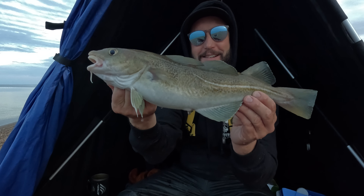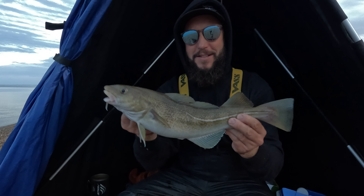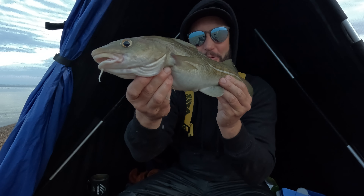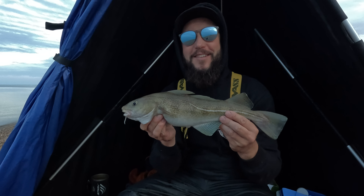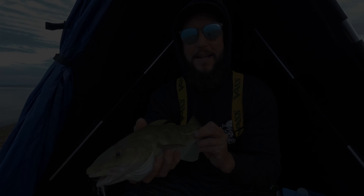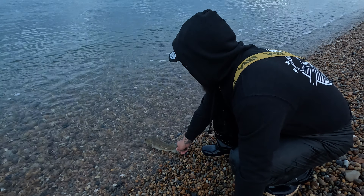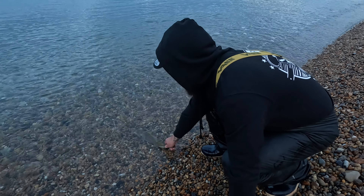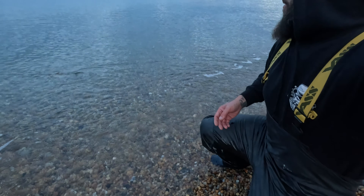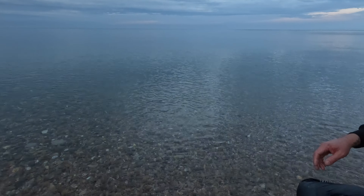And there we are — a beauty. No jokes aside, let's get this little chap back. Look at that for a fish. What a beauty. Smells nice — I love smelling things. Not old people at bus stops, that'd be weird. What a beautiful fish. Look at that. He's having a little swim around. What a beauty. Goodbye Mr Codlin — see you in a few years' time. He's gone.